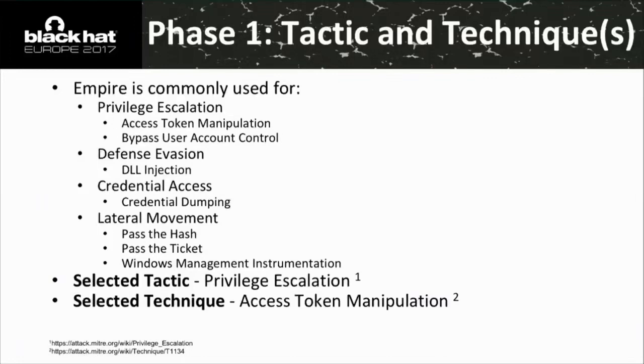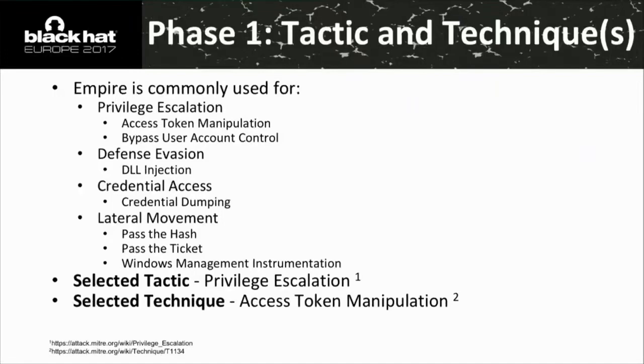We ran out of slide space, but we listed some of the tactics and techniques it employs, things like privilege escalation: access token manipulation, bypassing user account control. There's a DLL injection component to it. It also has a Mimikatz component, so you could do credential dumping. You could pass the hash using Empire. You can also do things like golden and silver tickets, and you can laterally move via WMI, PSExec, all those types of common techniques.